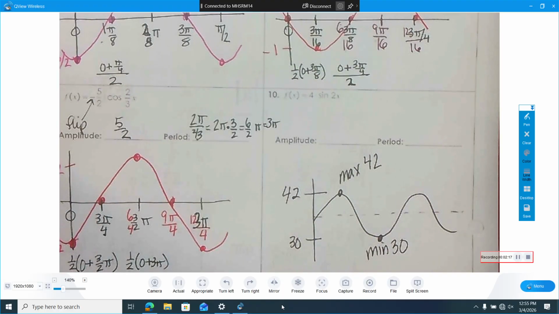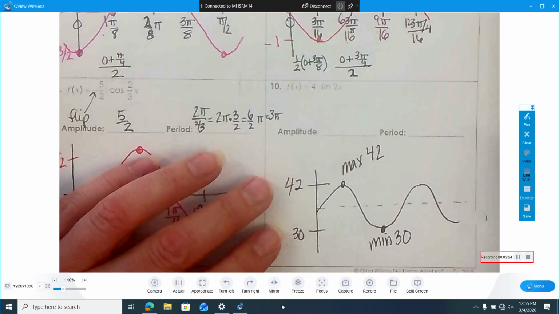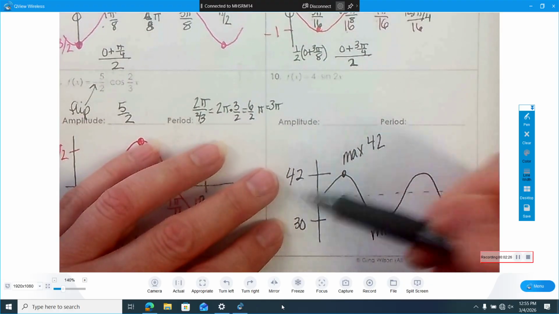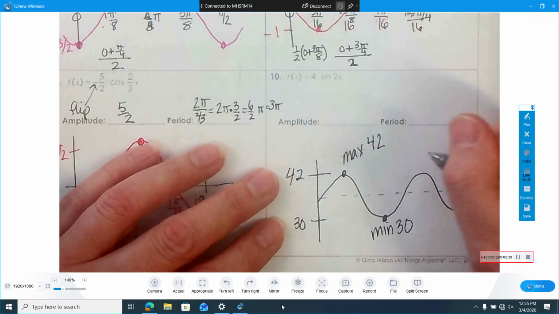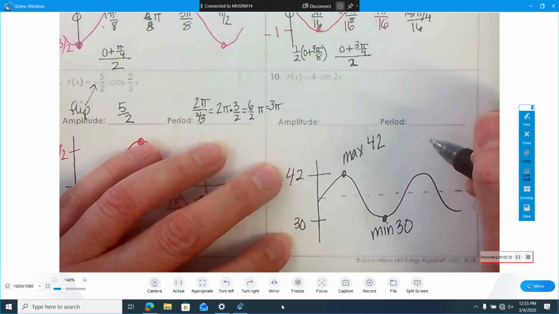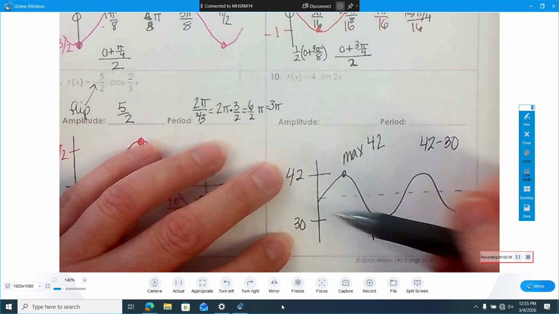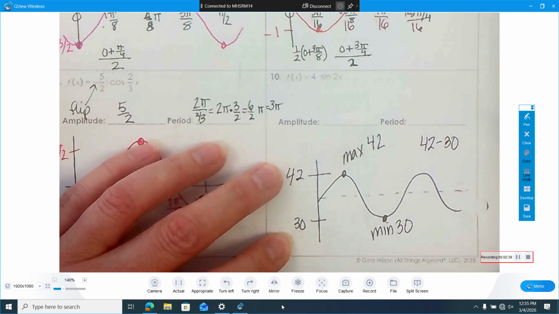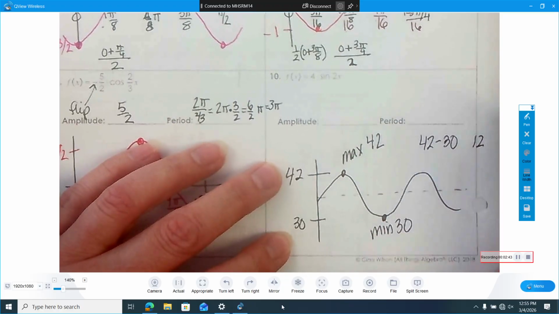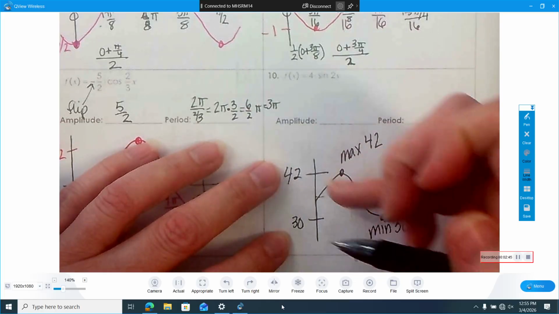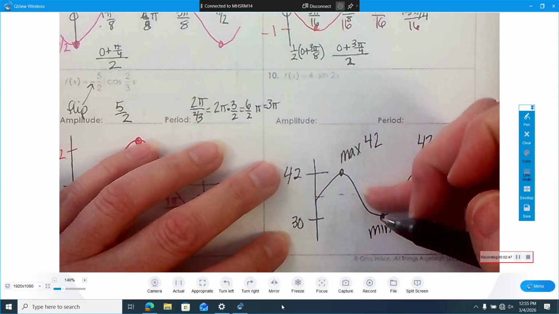It's like 12 divided by 2, or you can just go from 36 to 42. Okay, so first you said 12. So where did the 12 come from? The whole 42 minus 30. 42 minus 30, yeah, top minus bottom. That's the difference between the max and the min, okay? And so that gave you 12, and then you said I have to split that into 2 equal parts because there's an amplitude up and there's an amplitude down.